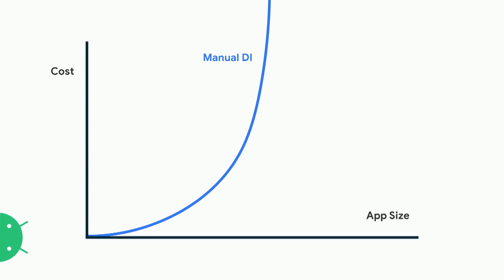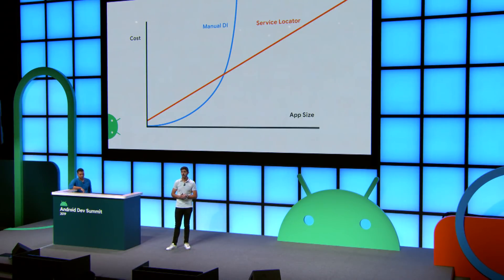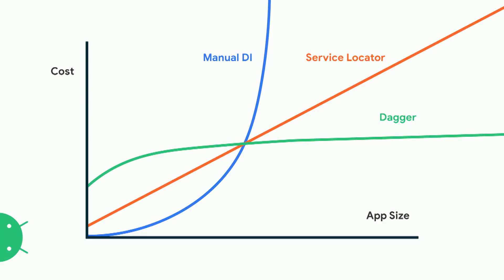If we see a representation of this with a graph, comparing the cost of managing your dependencies with your application size — manual dependency injection starts at zero cost, but it grows exponentially when the app gets bigger. Manual DI is very important because if you try it yourself, you will see all the benefits that DI can provide. But when you start adding it to a bigger application, you will see a lot of boilerplate code. A service locator starts with a small cost, but then there is a steep linear slope, and by the end you will have the same problems as manual DI. On the other hand, Dagger has a high starting cost and takes a while to set up, but when the app gets bigger it kind of plateaus — and that maintenance cost you'd have with other alternatives, you wouldn't have with Dagger.